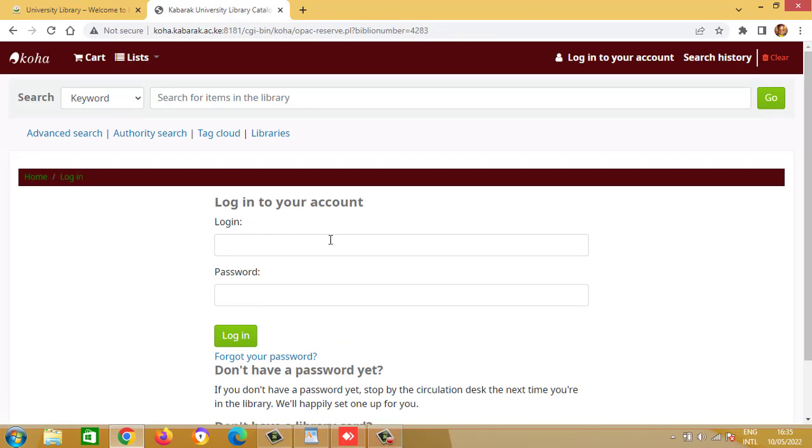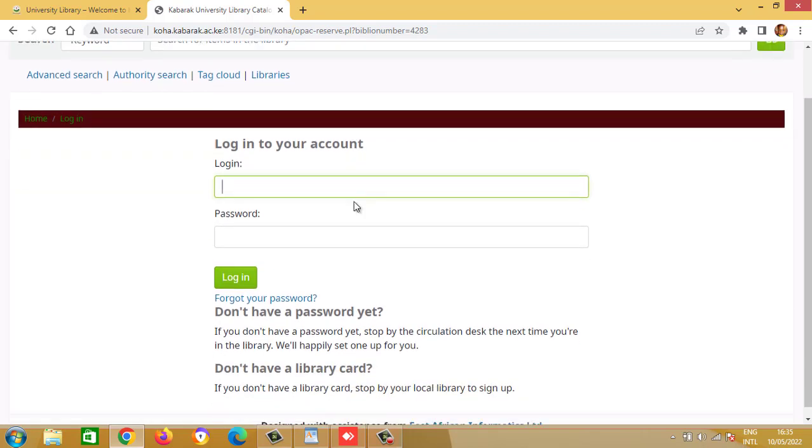So this is another aspect that you should be looking at. This means that all students, remember I said that we have two systems, you are supposed to be registered when you are joining the university. So this is one of the accounts that you are supposed to be registered on. By default, we take your registration information from the registrar's office, and then we enter that information into the system. So if you find that you cannot log in, it means that maybe you are not registered. So how do you register?